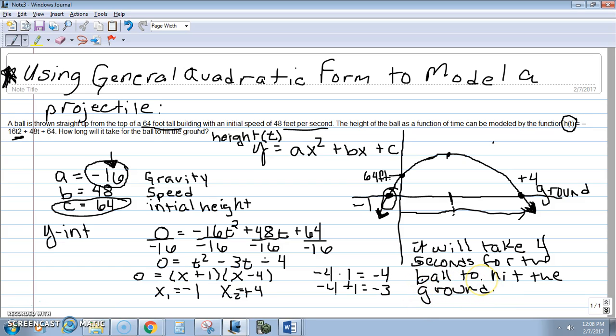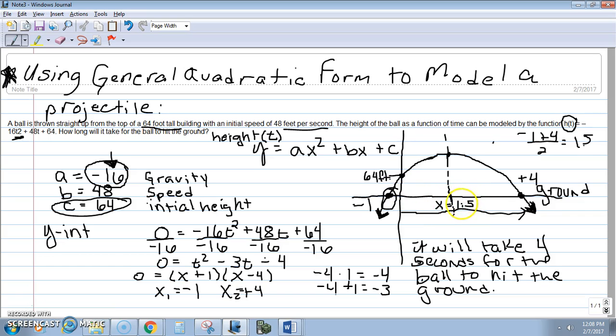Okay, and now that I know those roots, I know a couple of other things, like what number is directly in between -1 and 4. We can always find the average. -1 plus 4 divided by 2 is going to be +3 divided by 2, which is 1.5. Okay, so that means my line of symmetry right here is x is equal to 1.5.